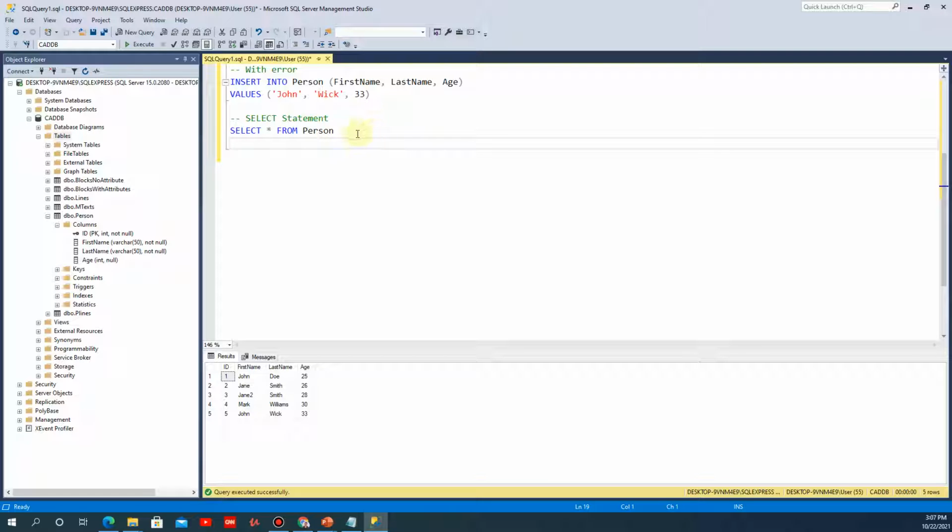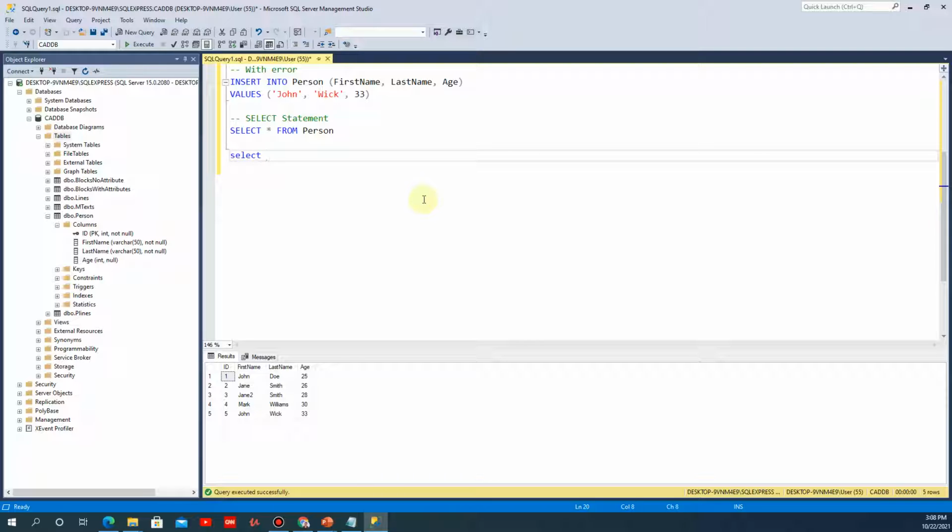For example, you have a table that has hundreds of columns and you don't want to select everything every time. So you can specify the column names only that you want to retrieve. By the way, just to mention here that the SQL statements are not case sensitive, which means that you can use this.